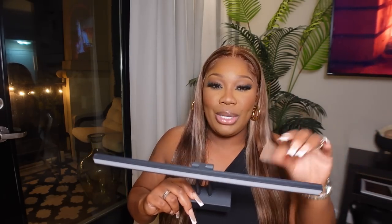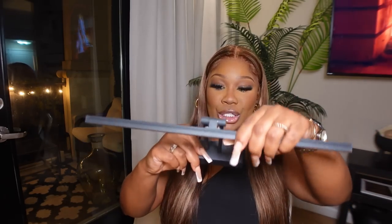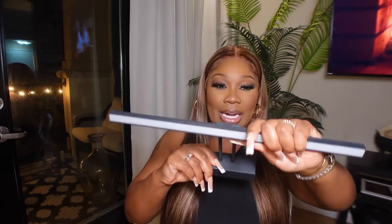It's not too bulky. And I like the fact that you can turn the light on the picture however you want the vibe to be. You can also turn it up, turn it down. It has a charger port instead of a battery, because I have no time to keep changing batteries. I like that I can charge it just like I charge my phone. Whenever it's getting a little too dim, I'll just take it down and charge it. It is very, very convenient. I love, love, love this, okay?